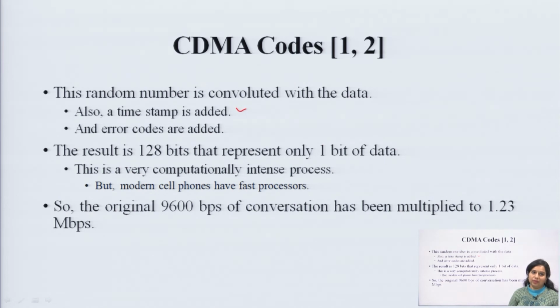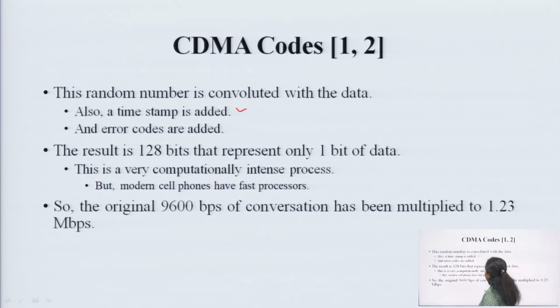That is very much required, because when you set a timer at the transmitter side after you have transmitted the data, then within a limited amount of time an acknowledgement is to be received at the transmitter side. If that time passes, then we have to transmit the particular data again.